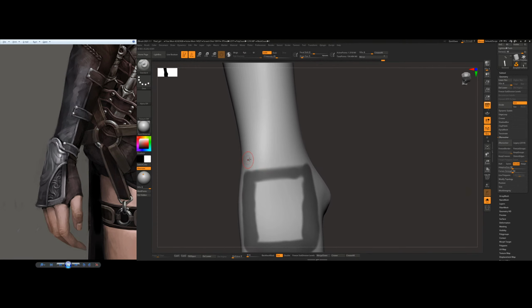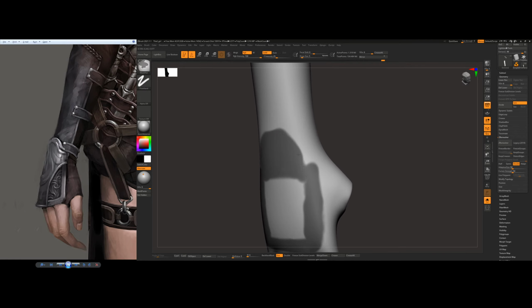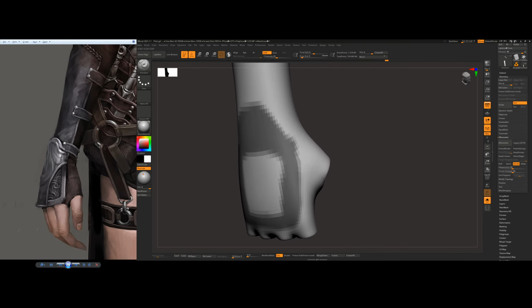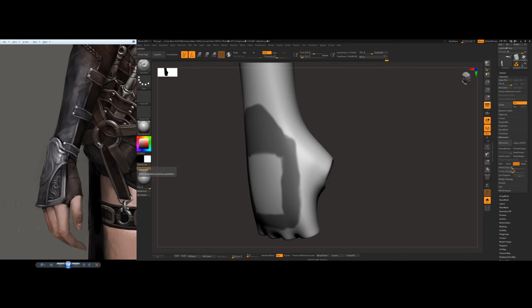I'm gonna go to the solo mode so I can paint however I want. This piece is completely different on that side. I guess I should make it in this way instead of making the entire piece.